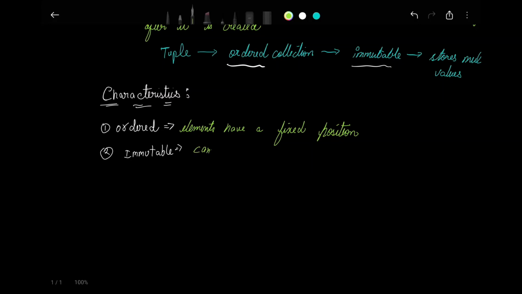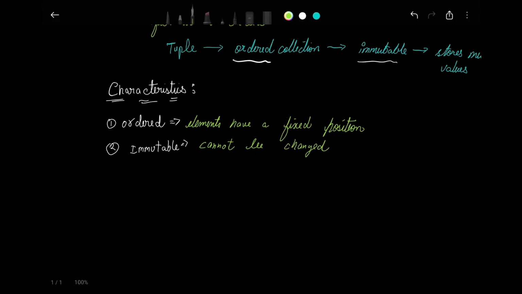This means it cannot be changed. Third characteristic is duplicates. A tuple allows duplicate values to exist.